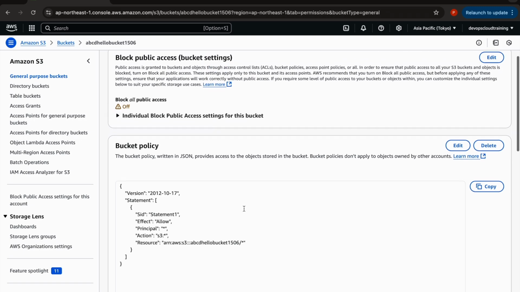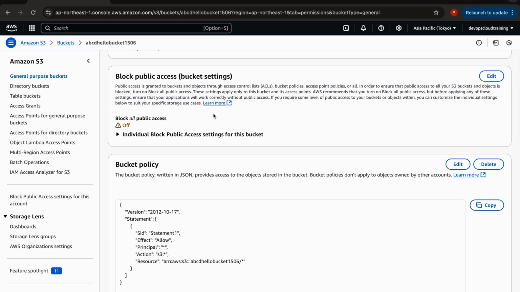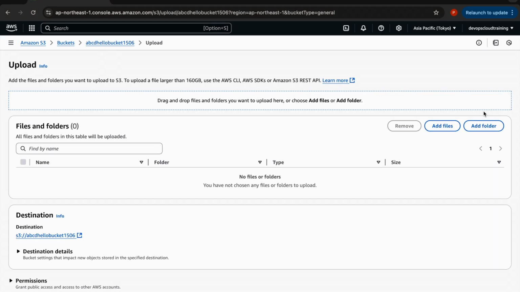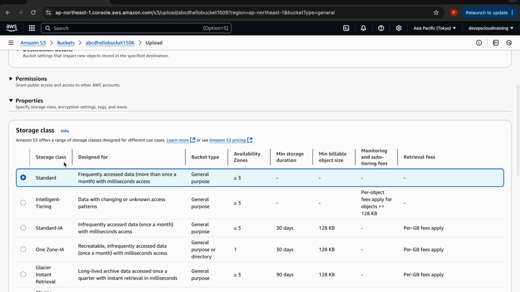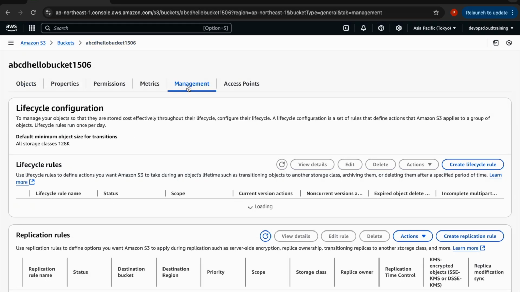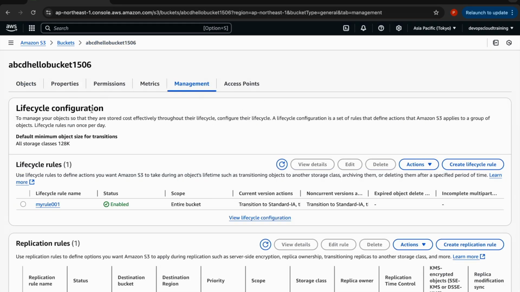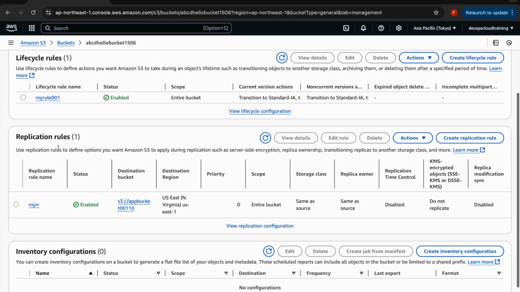You have to know some of the good security practices for securing the access on the bucket. Another very important thing which you should know in S3 is the different storage classes. You should know what these storage classes are designed for, that is their use cases. Then you also need to know the lifecycle configuration, how to create rules for managing the lifecycle of an object in the bucket. You also need to know how to create a replication rule, and this replication rule can play a very important role when it comes to disaster recovery.